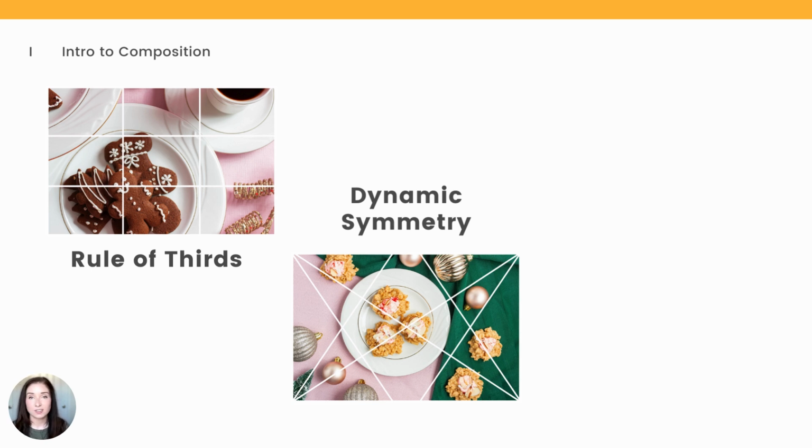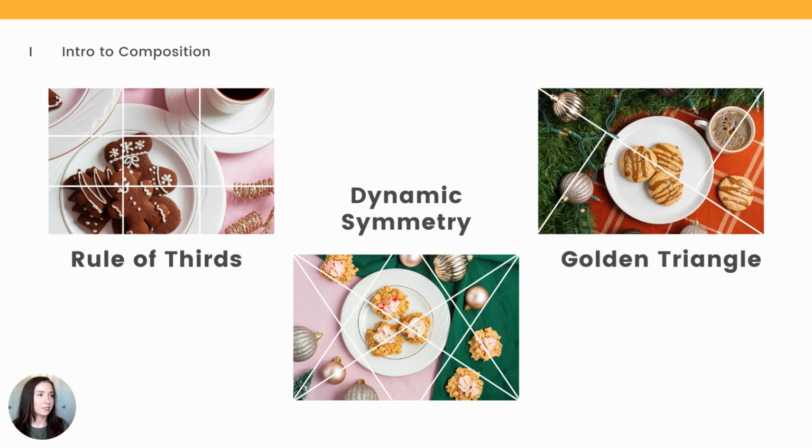Let yourself have some creative play, and don't stick too stringently to a composition grid. You can use a few of the focal points, a few of the intersections, and a few of the lines to guide how you place particular items within the frame. That's perfectly fine, and that's exactly what you should be using it for. But don't feel like you have to have everything lined up perfectly and that you have to have everything on a specific line.